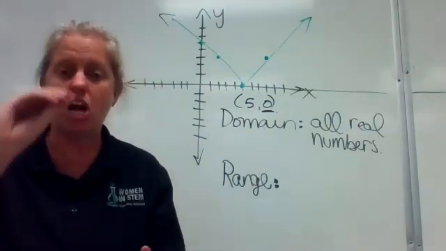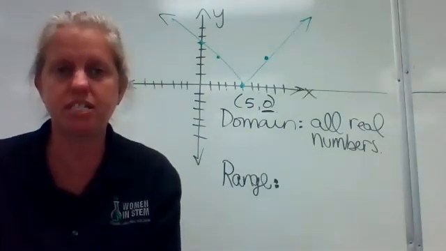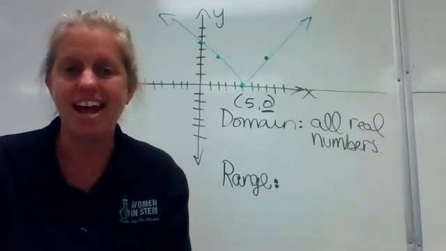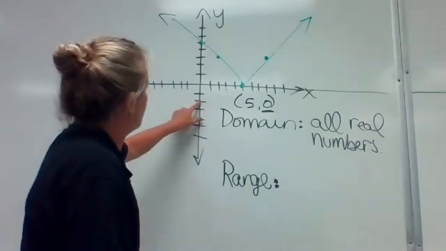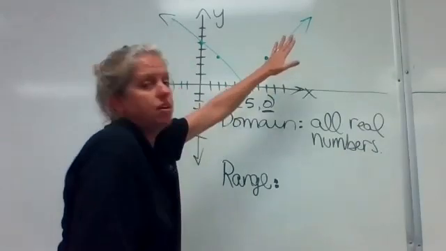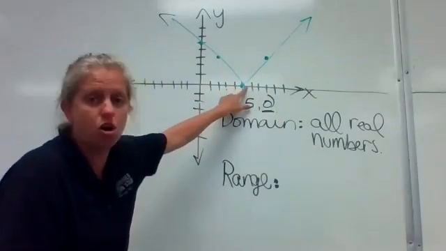That's going to be the very lowest y value of this particular graph, right? You're not ever going to see a y being -2. Where is that? Here's where y is -2 or -3. This green V is not ever going to be down there. It's not ever going to go below 0.